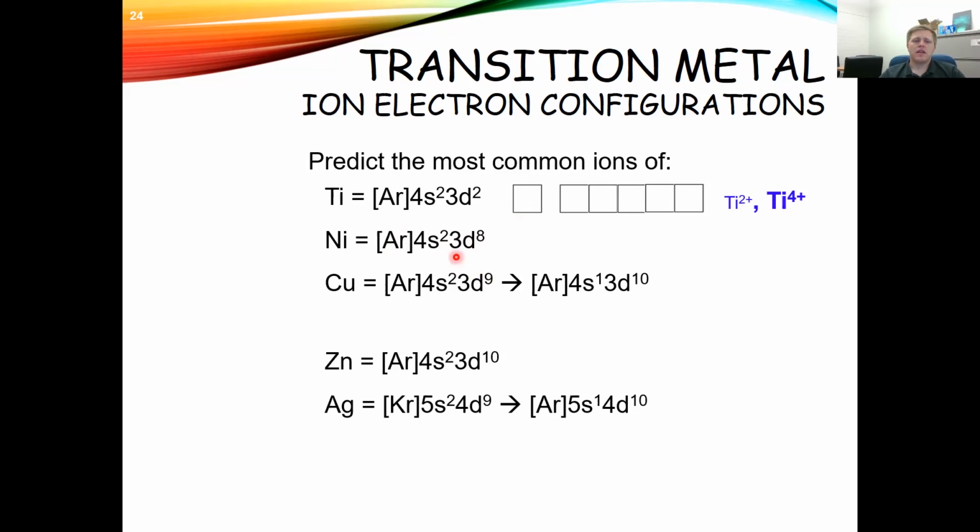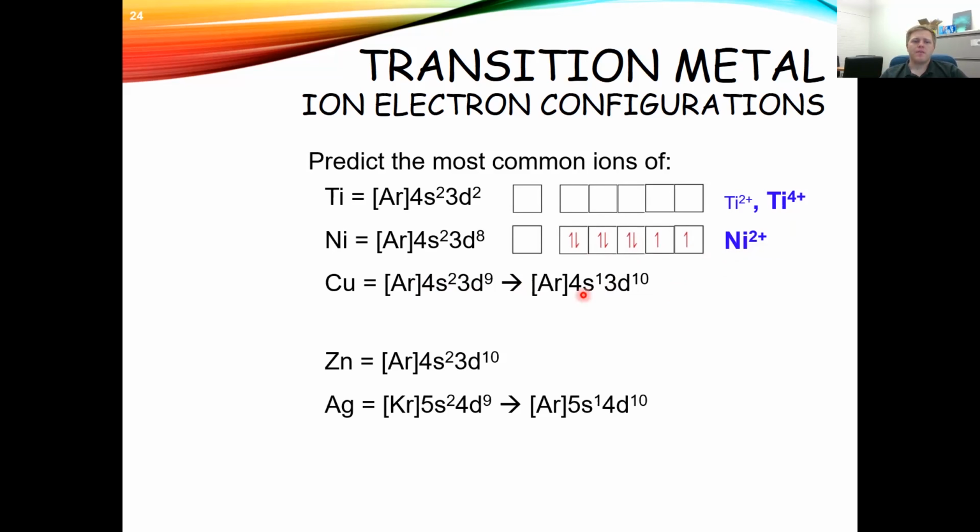Then we've got nickel. It's got an electron configuration that looks like this. And so nickel can give up its 2 electrons in the s orbital. It can also give up its d electrons, but that sounds like a lot of work. They're already paired. Why even bother? And so nickel generally just forms the 2+ ion. So if it's going to take a lot of work to rip apart these pairings and get down to a half full shell, it's just not likely going to happen, right? Really, once you have 3 electrons, it's just not worth it to strip all those off to form another ion.